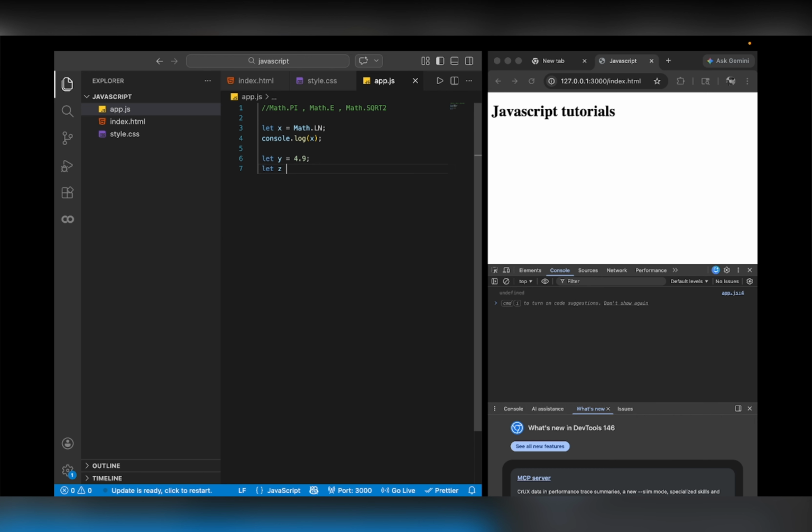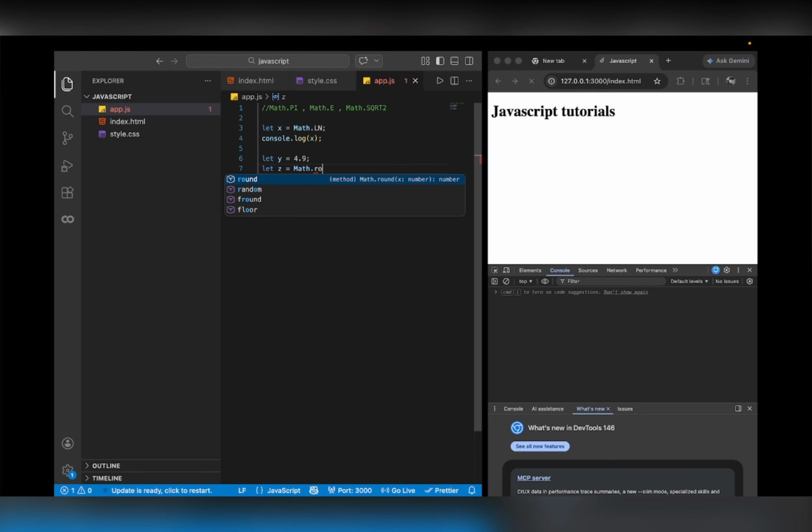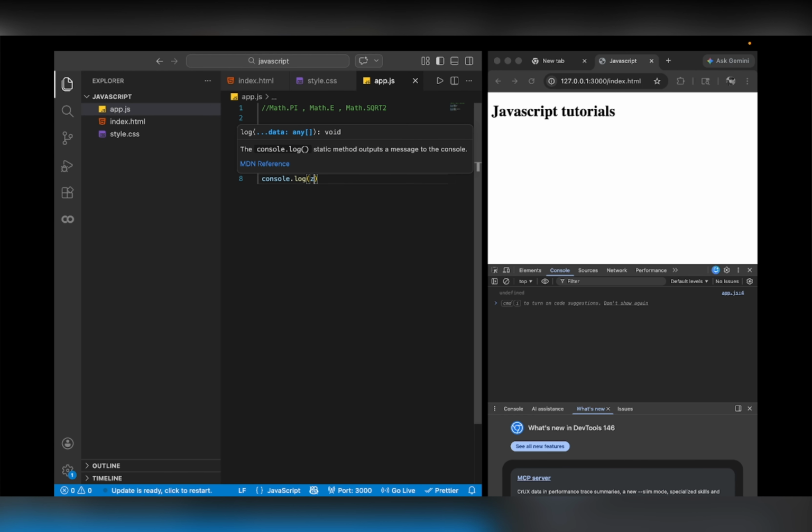and since z equals to Math.round y. Now we'll console log it, console log z.